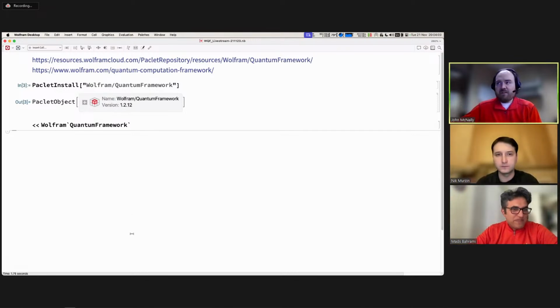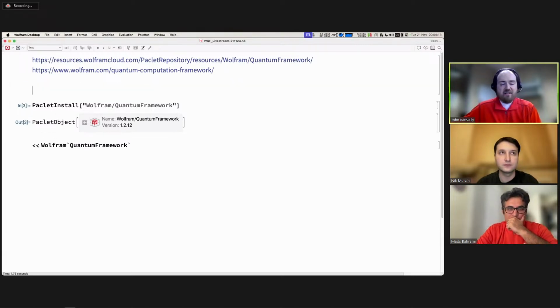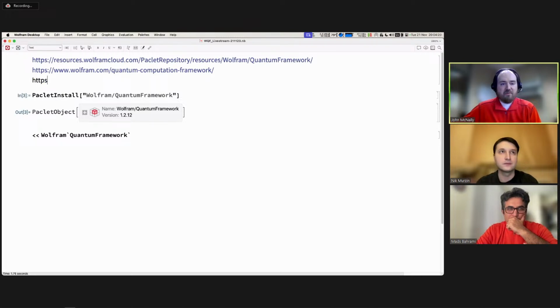Speaking of which, we also have a link to a GitHub repository where you'll see all the Wolfram Language code that's used to implement the quantum framework. And so you should now also be seeing that here pretty soon in the YouTube chat. And if you're not familiar with GitHub, you can submit pull requests or locally download any code that's there.